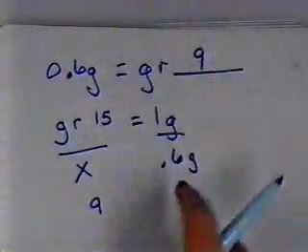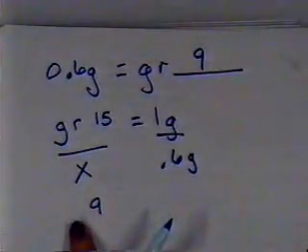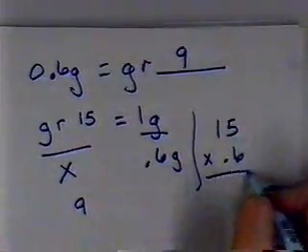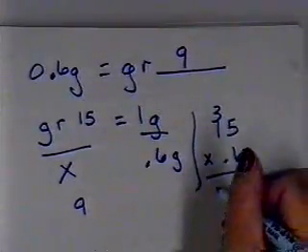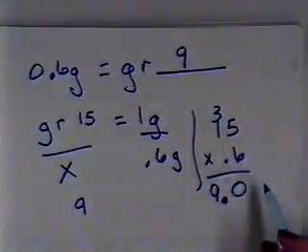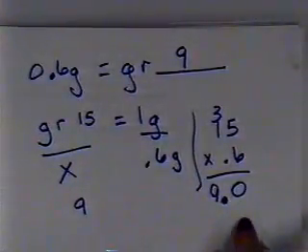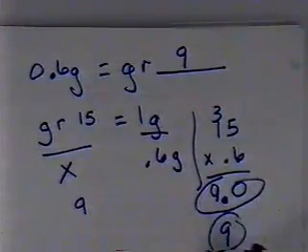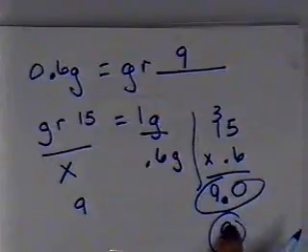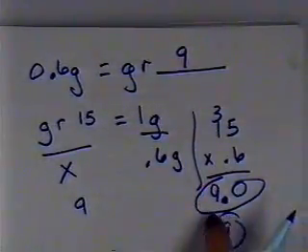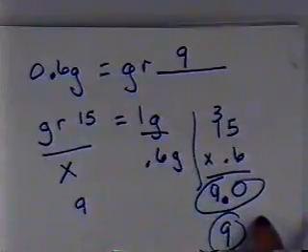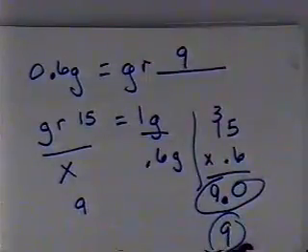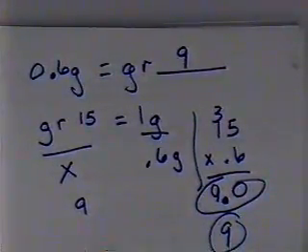Now, if you do this on your calculator, 15 times 0.6, it tells you 9. But if you ever do the arithmetic by yourself and I get 9 with 1 decimal place, don't write your answer 9.0. Instead of 9.0, we would write the answer as 9, because not only is it simplest, but there's no way to confuse that for 90. If you write 9.0, it's possible to confuse that for 90. So when there's just a 0, don't put a 0, just put it as 9. It's simpler and you can't get confused.